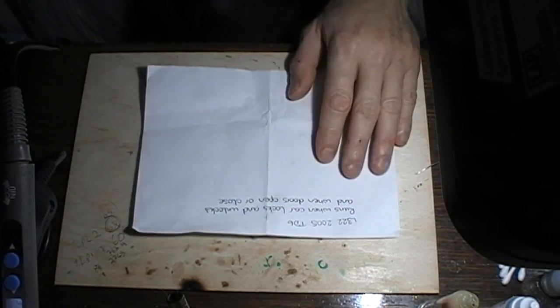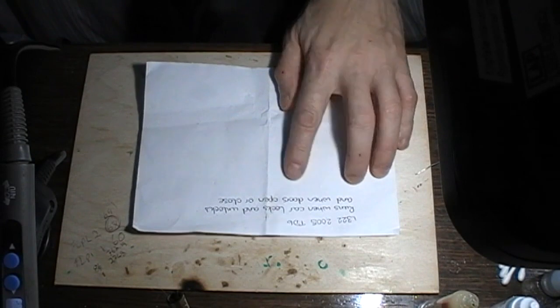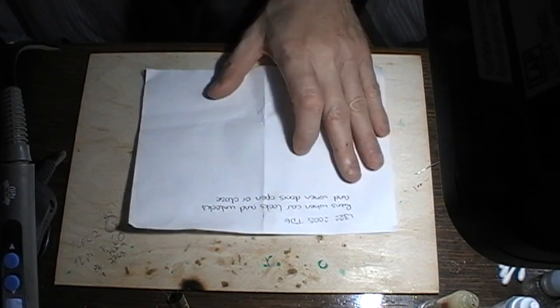Okay, it's the 5th of Jan, 23, we're back. We have Rob's L322 board in. And as we can see from the note, the smell of burning runs when the car locks and unlocks, and when doors are opened and closed. So, that's what we know.